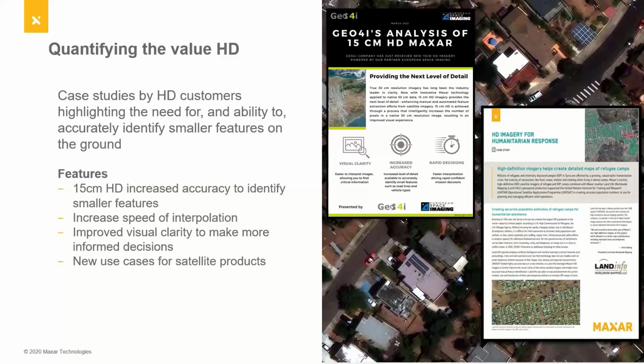While another one of our partners, LandInfo, looked at HD for humanitarian purposes. They were trying to use their ML AI applications to do mapping of refugee camps and tent cities, where they were trying to help with logistics and planning and get some insight on how many people are in these refugee camps. It would allow them to better respond to these groups. Initially their algorithms weren't running properly and were struggling with these non-uniform shapes and structures. But with HD, it allowed them to gain the insight they needed.